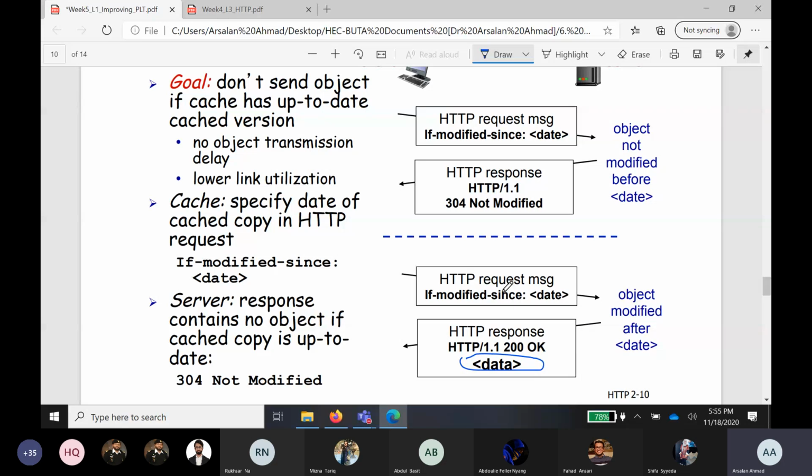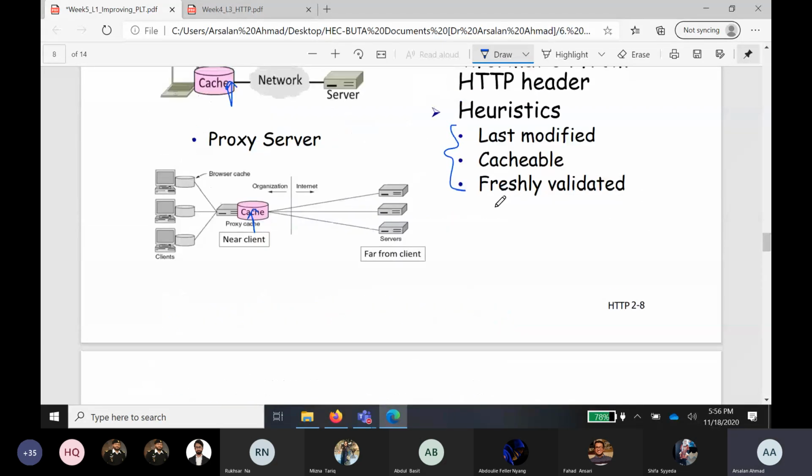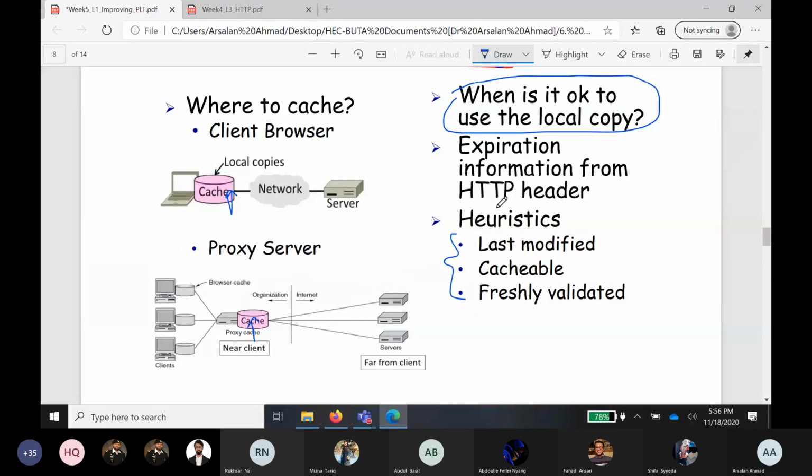Now, one question comes, the last point of the lecture. I want to ask you guys that if we still have to send a conditional get statement, then what is the advantage of this proxy cache? I mean, why do we need this proxy cache within our network if even after having the copy of the content, we are still requesting the web server? So what is the point? What will be the benefit? Anyone? Anyone who is awake and listening?